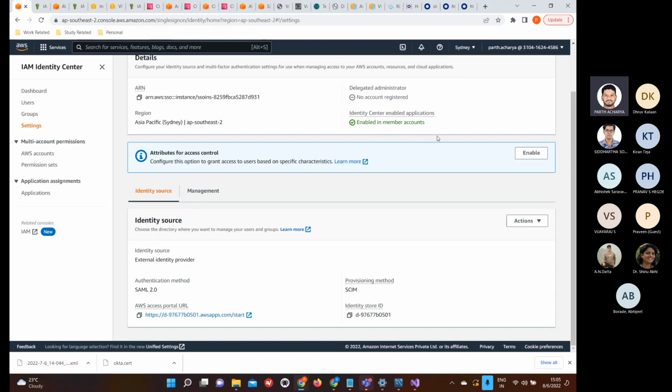So from the Okta ID, you will be able to log in to this account, no? It will be able to log in because I created the user. I clicked on the AWS app, right? So the app that you assigned to me, we basically enabled provisioning as well, right? But what permissions you will have? That we will just set. We haven't set that right now, so I will still not be able to access it. So let me show you what will happen.